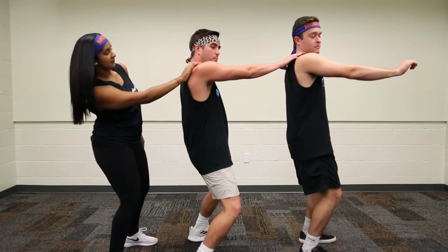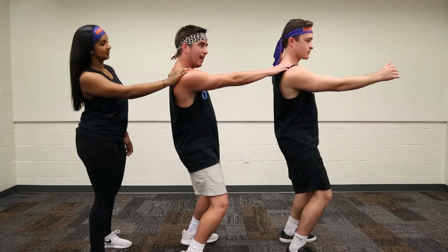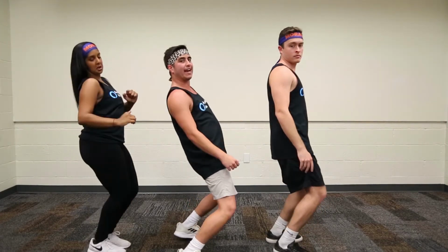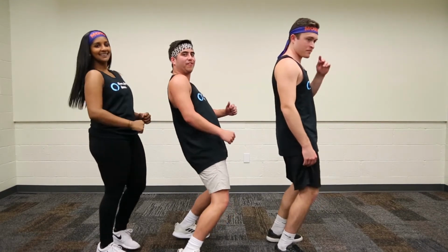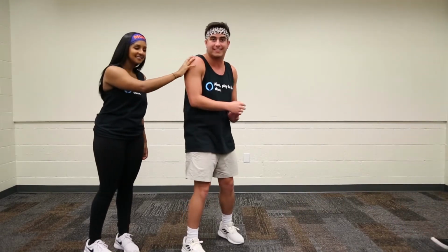It goes, boop, boop, boop, boop. So as soon as you grab your partner, it's immediately right, left, right, left, and then the next part you let go and kinda just lean back with it. You can use your shoulders if you want, give it a little more flair to all of it. And so then after that, Pumbaa's gonna step in because it's getting a little wild for the line dance.